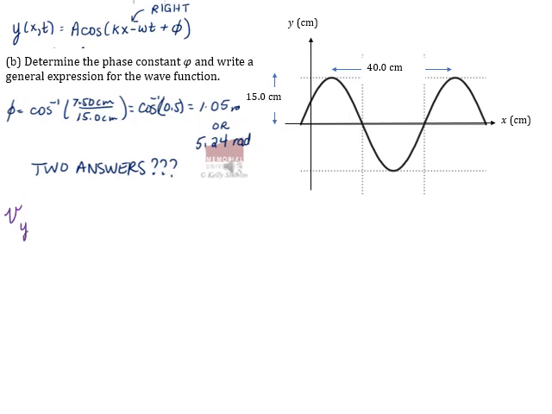So my transverse velocity, you get that expression by doing the derivative of the position as a function of time. That's going to be A times omega times sine of kx minus omega t plus phi. My initial velocity at x is 0 and t is 0, it's going to be A times omega times the sine of 0 minus 0 plus phi. Okay, so this tells me if my velocity is positive, then my phi has to be positive. If my velocity is negative, then my phi has to be down in the fourth quadrant. So I need to figure out that initial velocity. How am I going to do that?